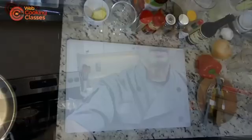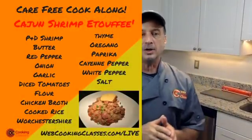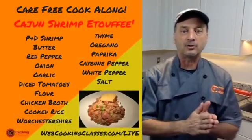So if you've got all your ingredients together, we're going to go through this step by step. I hope it's about a half hour, no more than a half hour cooking, and depending on how much Chef Todd goes blah, blah, blah, explaining things down to the nth degree, hopefully it won't be an hour and a half. It will be maybe 40 minutes total. So I've got my cutting board ready. You've seen my mise en place. Do you have all your ingredients together?